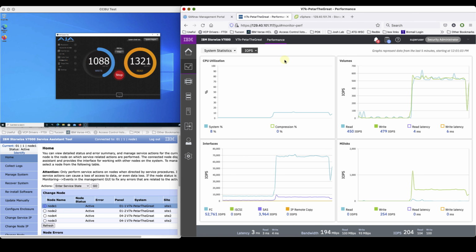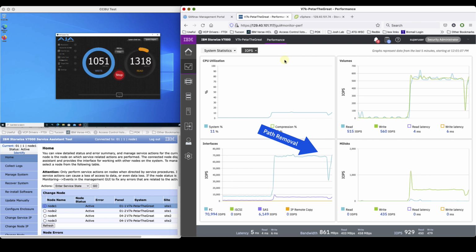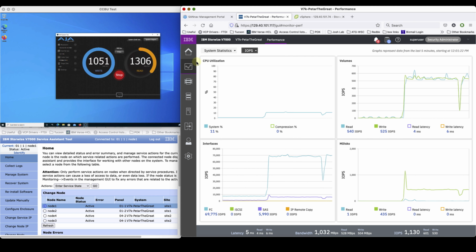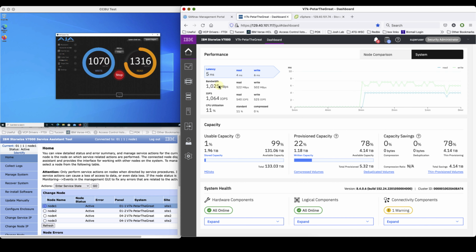You'll see that here in the window on the upper right. Take a look, you'll see the path removal, and it rebalances out. Even though I just yanked some paths, some of those non-preferred paths just became active, so I'm pretty much at the same place I was before this first disaster. I yanked some paths, you're absolutely right. Take a look at my megabytes per second, and you can see those IOPS per second too, give or take, depending on how you want to look at it.